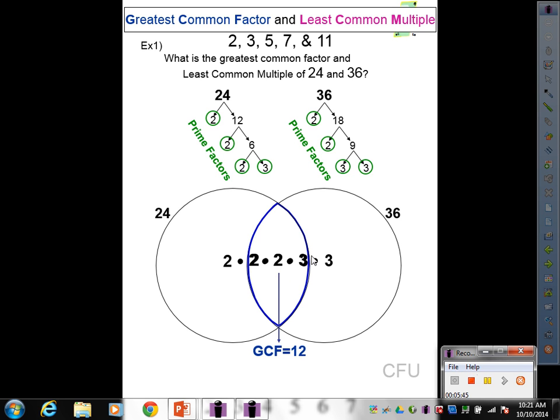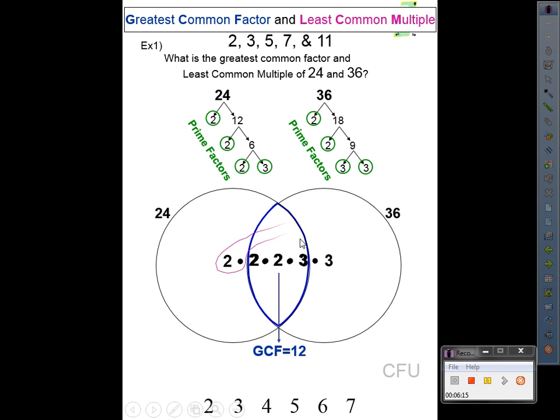Another way of checking for least common multiple is, check this out. I get this number. Look up, please. I get this number, and I multiply times the number that is represented over here, which is 72. Another way of checking is what's left over on this side, 3, and the same thing, we can multiply this one times that number, and it should give us 72. That's how we find the LCM. Copy that, please.